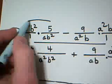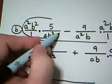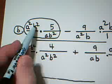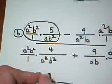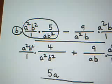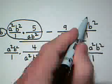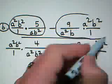In the top, when I multiply these two together, the B squareds are gone totally, and there's 1A left on the top along with the 5, so that becomes 5A.